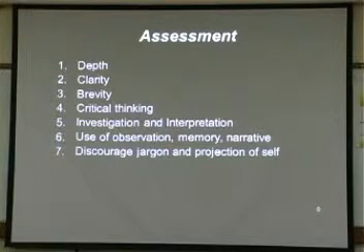Instead, direct and assess the class on their engagement with number 1, depth, number 2, clarity, number 3, brevity, number 4, critical thinking, which I consider to be an ability to hold conflicting ideas with an eye for opening new possibilities. Number 5, investigation and interpretation. Number 6, use of observation, memory, and narrative. Number 7, discourage jargon, words like spatial complexity, and placing self at the center of presentations. For instance, the use of words like I feel, I saw, I want.